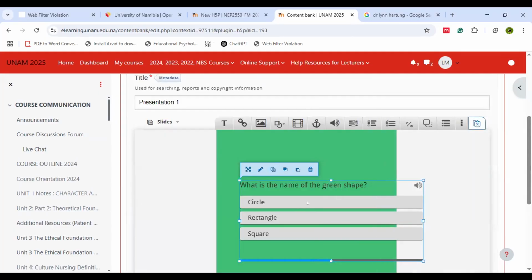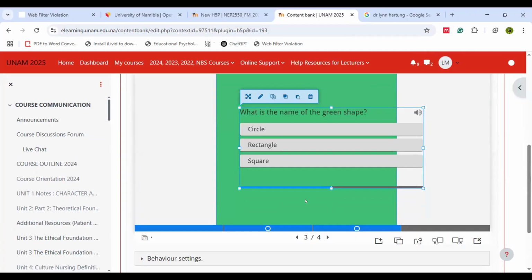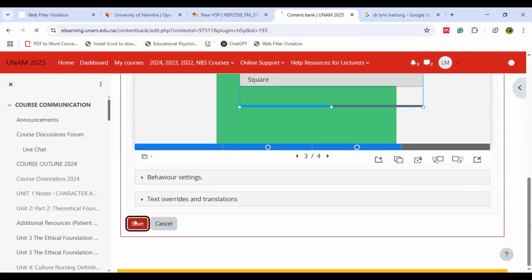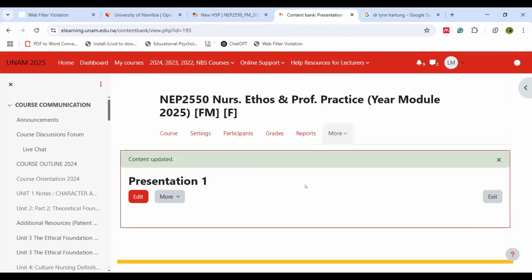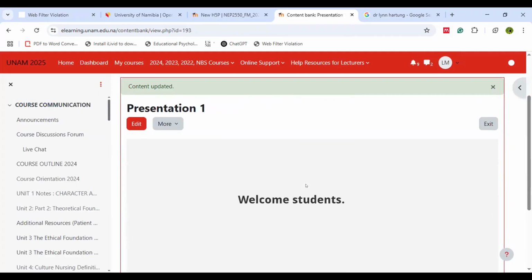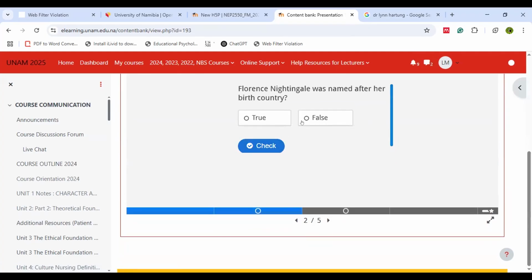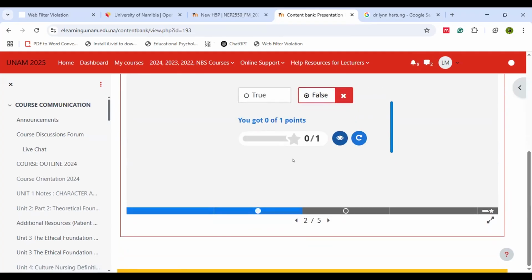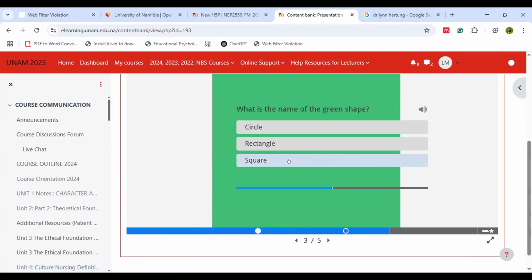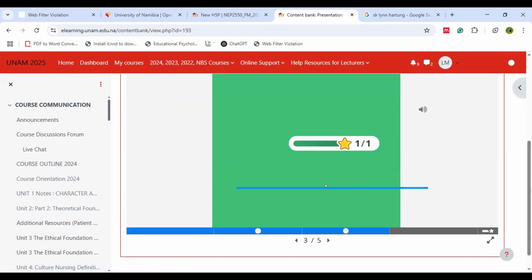Now let's save. Let's go down to the bottom and say save. So now this is what the student sees again. If they go to slide 3, we didn't change this one, so they will have a retry here again. But if you go to the next slide, this is one we changed. If they click that, you chose the correct answer now, so they're going to get that right. But there's no retry button, you see. It's been taken out.